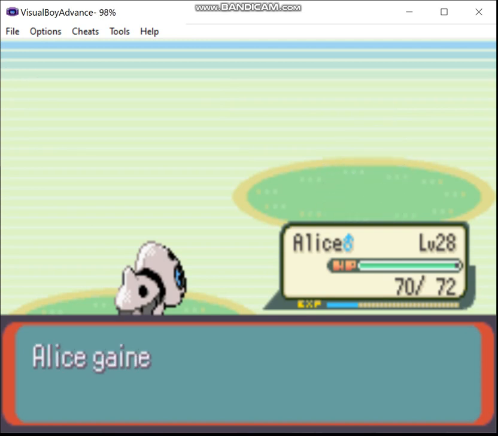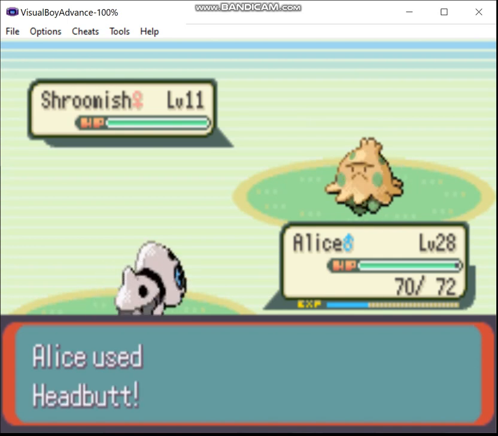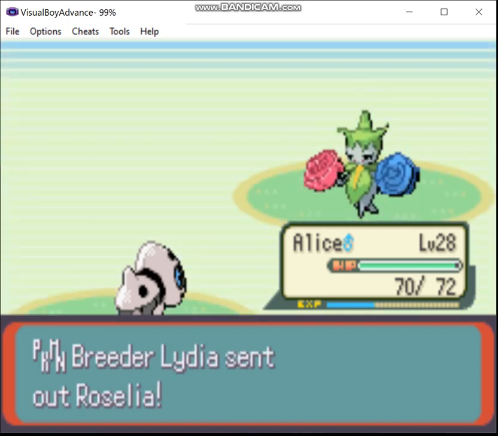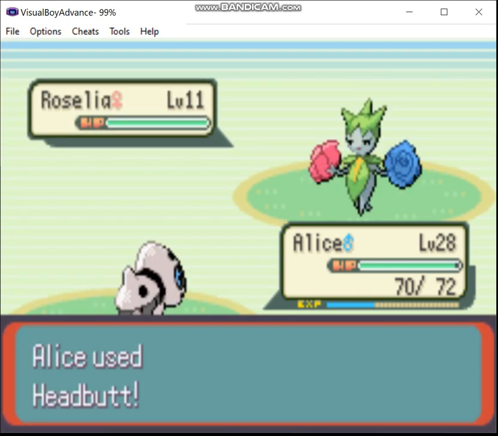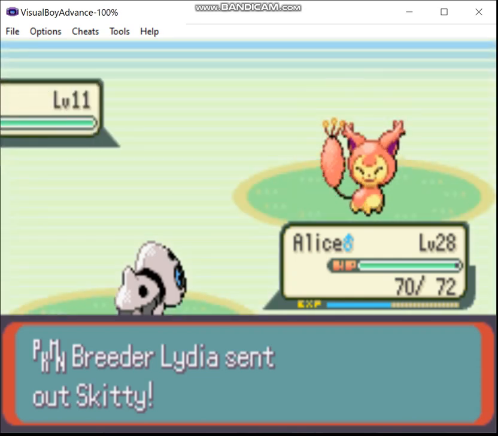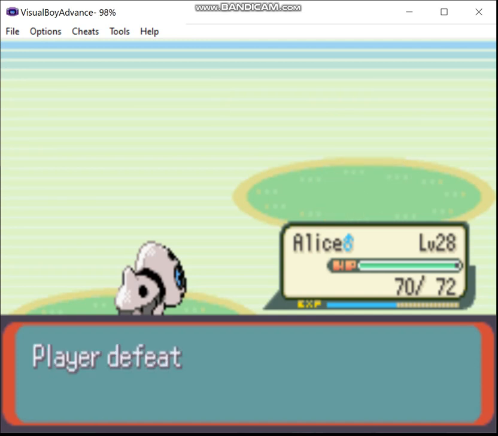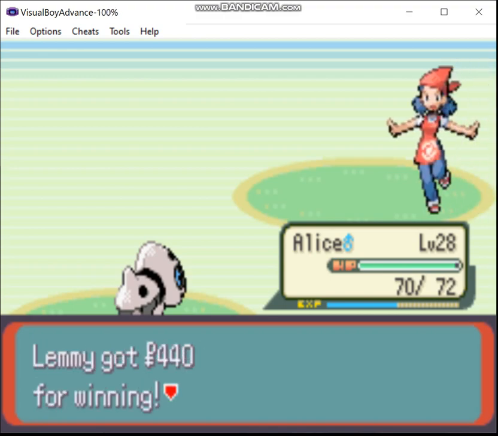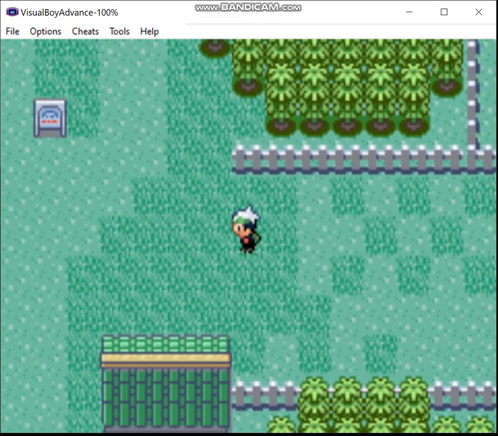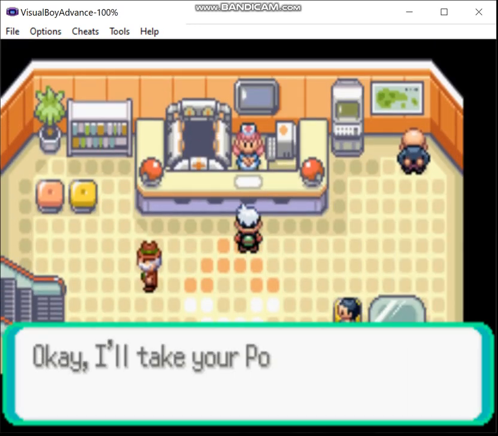Go. Down you go. Oh, good. The effect spore didn't activate. And there we go. And then over here we have Verdanturf Town, which is where Wally is staying with his folks. Let's heal up real quick.